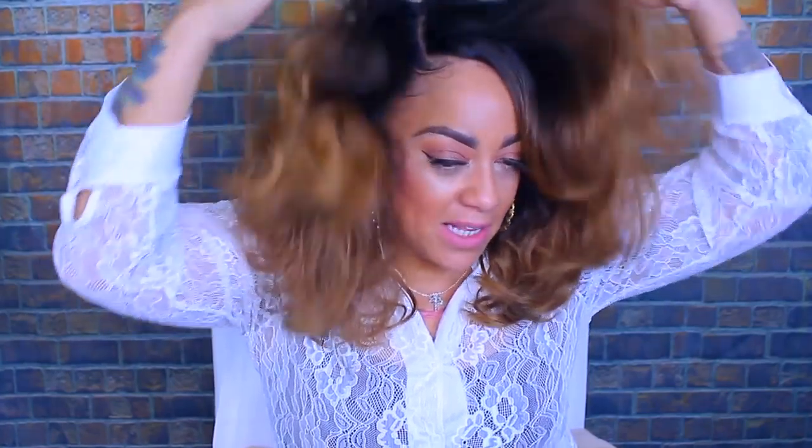The swoop bang is kind of all over the place. You can see how it just gets really, really big at the bottom. You would definitely have to do something different with this. And for me, this wig is very itchy — very, very itchy. I would definitely probably just throw a headband on with this one just because of the bulkiness and the wig style itself. The color is very nice, but the bulkiness of the wig is what is throwing it off a lot.